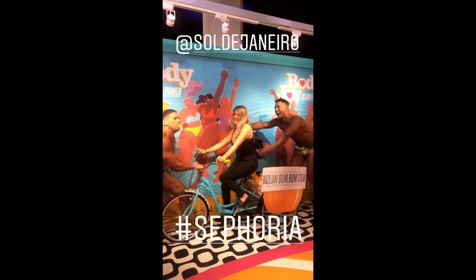And then the Sol de Gennaro Cocoa Cabana Cream — they had the cutest booth, like these two guys in speedos on a bike. The whole setup was amazing. Some Living Proof products too — their nourishing styling cream, the Perfect Hair Day five-in-one styling treatment, the Perfect Hair Day in-shower styler which enhances texture and shine for air-dried styles, and a triple detox shampoo for hair and scalp. This is actually perfect for travel — it can get you through a few days.